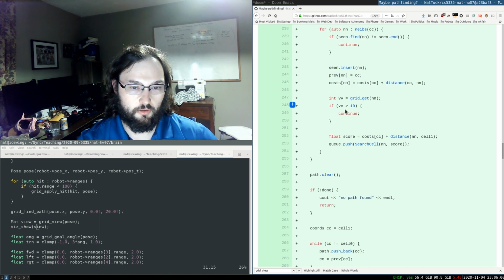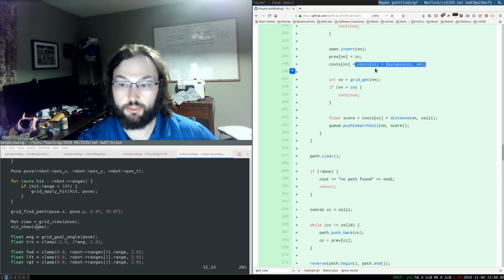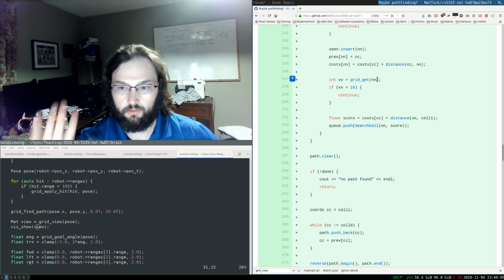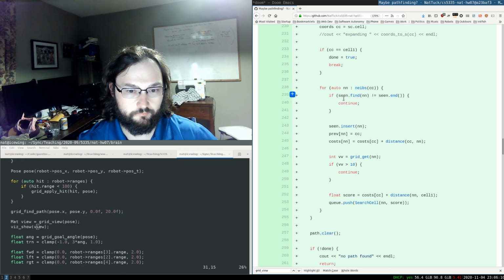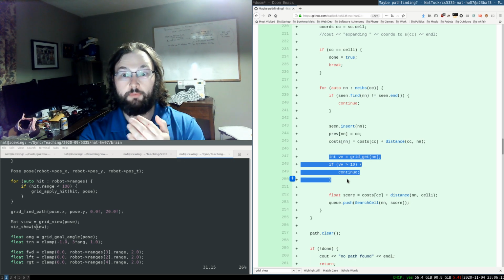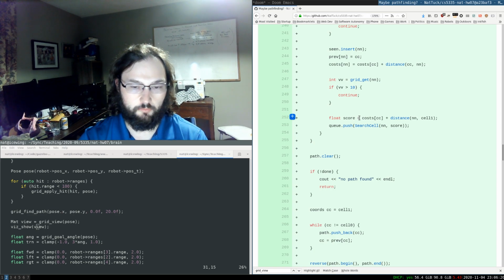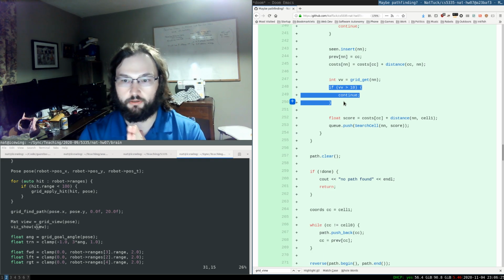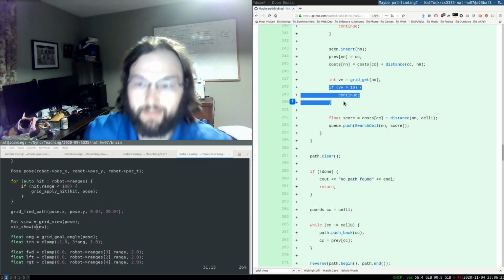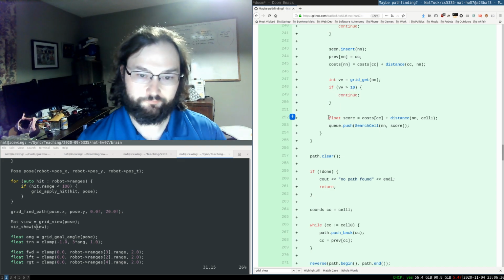And I suspect this may be buggy A star. You should double check this. But it works well enough to create paths for the demo, so it's starter code. Then we're going to get the occupancy data from our occupancy grid. We're going to calculate a score, and if it is blocked, we're just not even going to consider a path through here. We can't get there from here if we don't go through walls in this version.